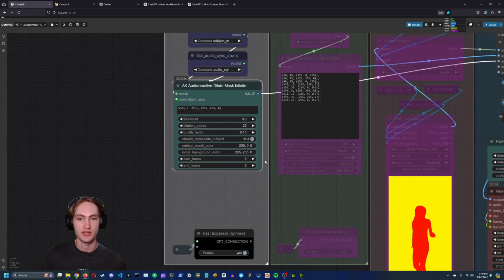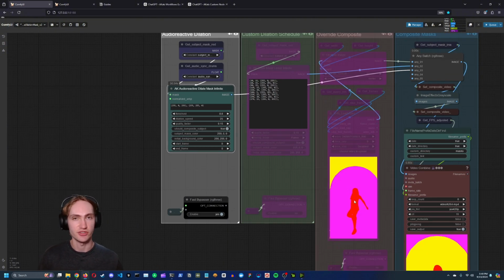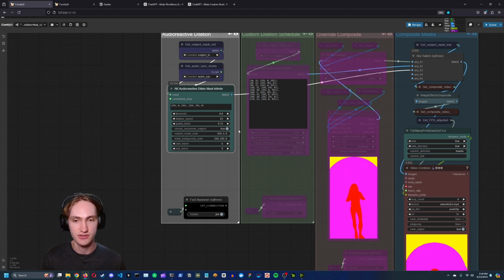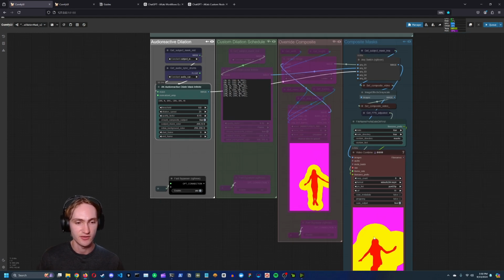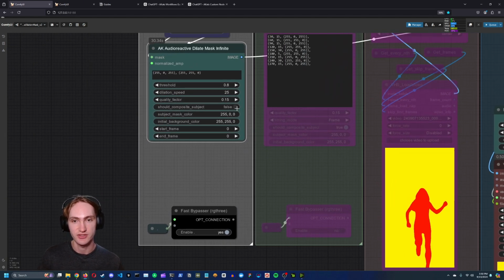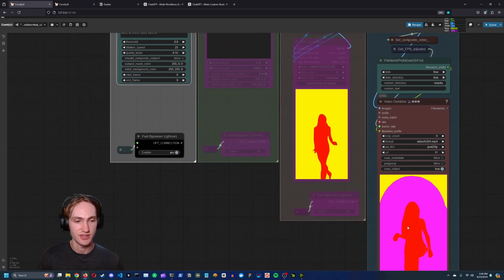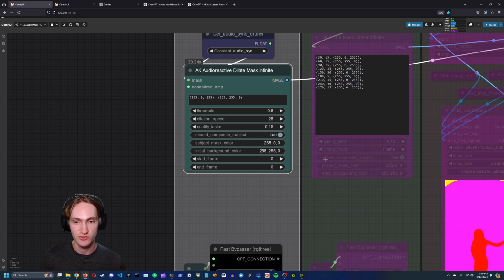This is just a Boolean value, true or false, saying whether or not we should put the original subject mask over our mask dilations. I set this to true, so you can see we have our red subject dancer in the final composite, but I could also turn this to false, and then the dancer wouldn't show up. Under here, you have your subject mask color. If you do set this to true, this is going to be the color of that composited subject mask. In this case, it's red.